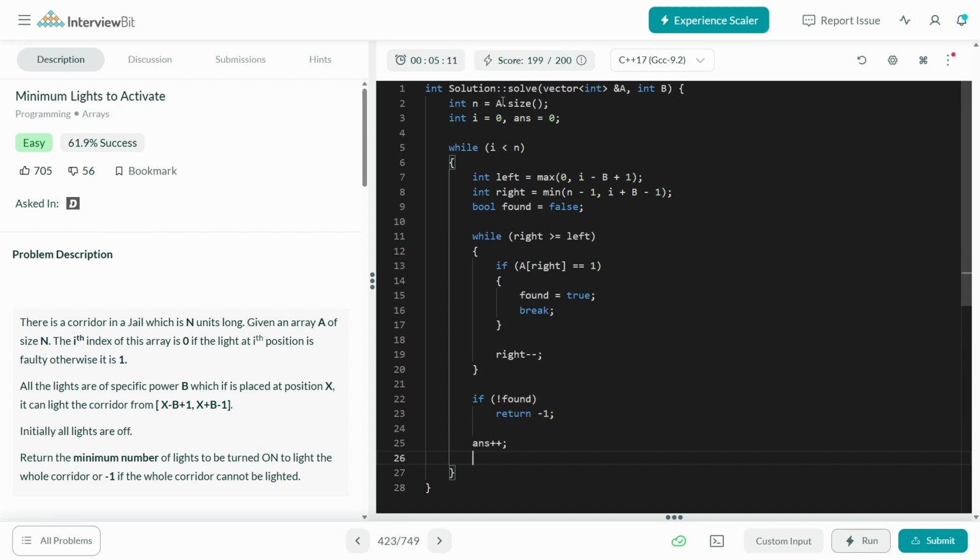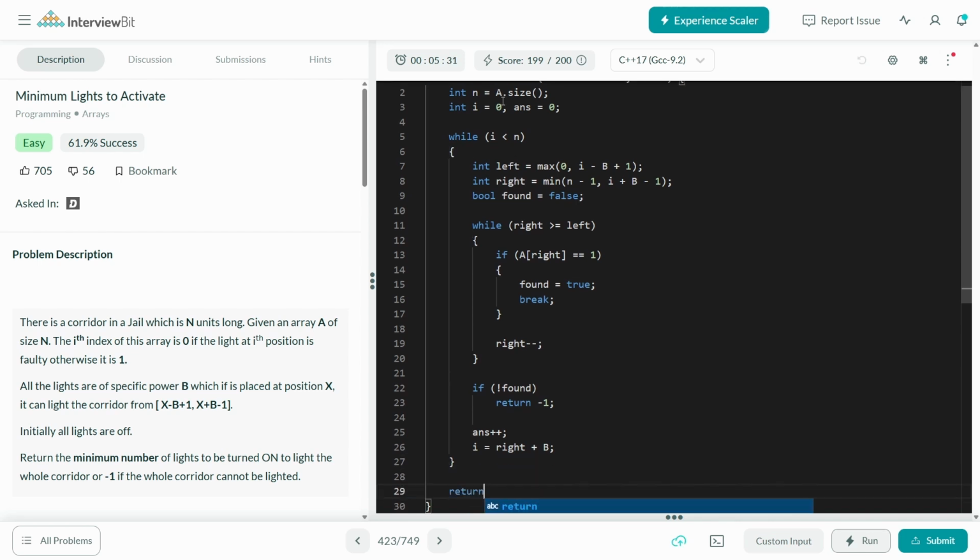The current index would be i equal to right plus b, since the bulb you have picked would cover the left part, and also its right part. So you'll move the current index to right plus b where you have found the bulb. That's it. We'll just return the answer.